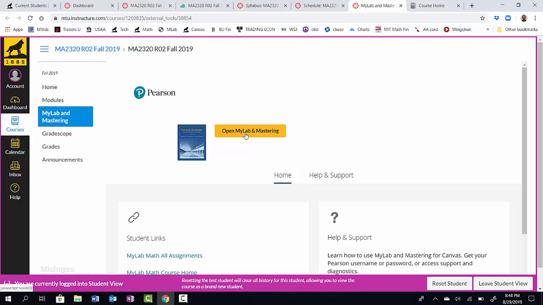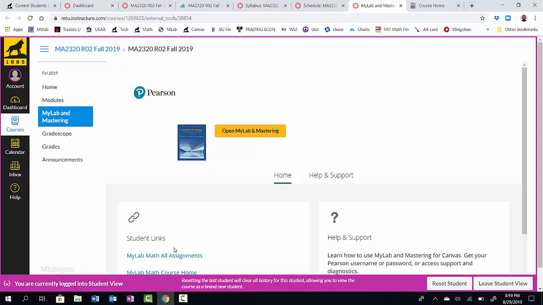Now once you purchase access to the online homework system, you'll also have access to the e-version of the textbook. So you don't have to buy a physical version of the textbook. So the first time you go through this, you can either enter in the access code you may have previously purchased, or you'll be able to buy one on the fly using a credit card. So you'll come in here and you'll purchase access, and then from then on you can follow this link to go into the textbook and read content from the text.